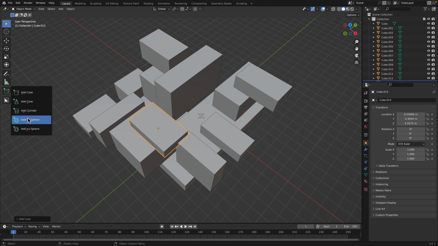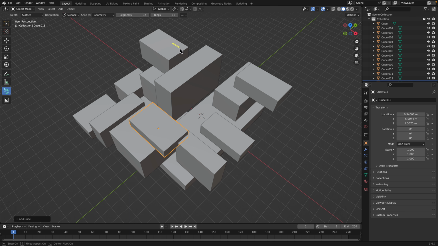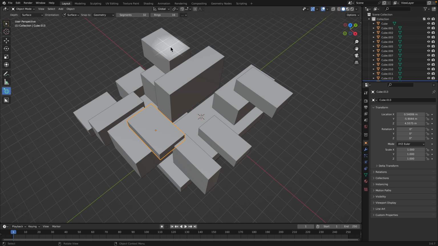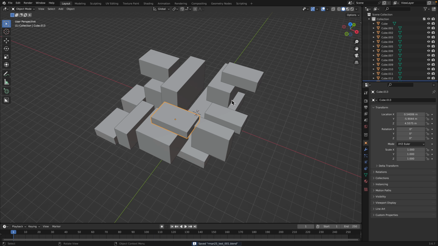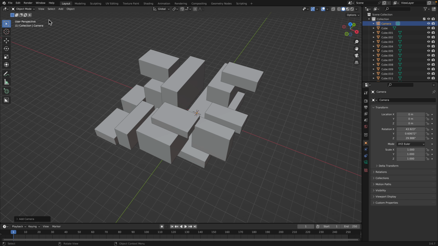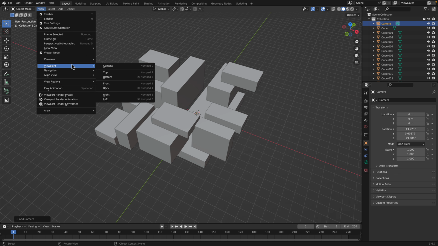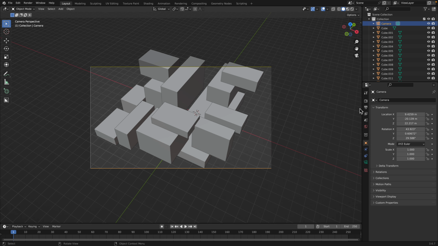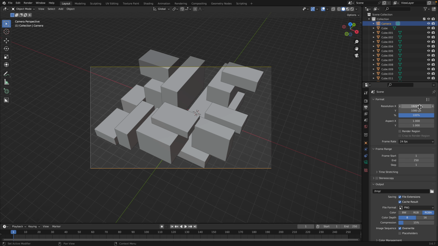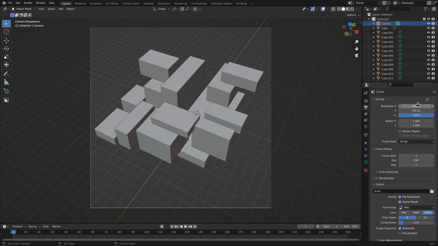We can also draw some sphere in case I forgot. I don't like the way it draws the sphere like that. Anyway, I'll do that later. Save. Shift A, create camera. So far, View, Align Active Camera to View. I'm just gonna render this at 1080.